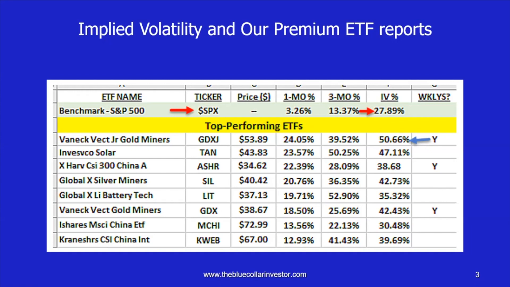For example, in a report in mid-2020, the implied volatility of the S&P 500 was 27.89%. At that very same time, the implied volatility of VanEck Vectors Junior Gold Miners, ticker symbol GDXJ, was 50.66 — nearly double that of the S&P 500. So that just goes to show you that although ETFs generally have lower implied volatility than individual stocks, there are exceptions. That's the reason why we started including these stats in our ETF reports, so the investor can make a determination as to whether that particular ETF is appropriate for their trading style.